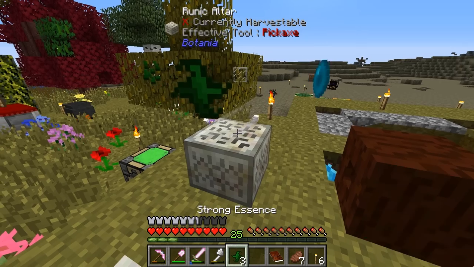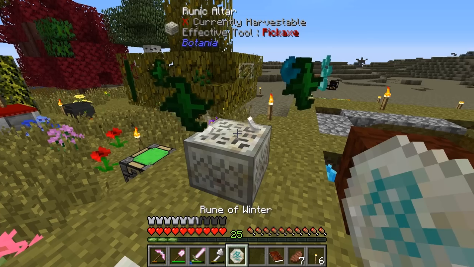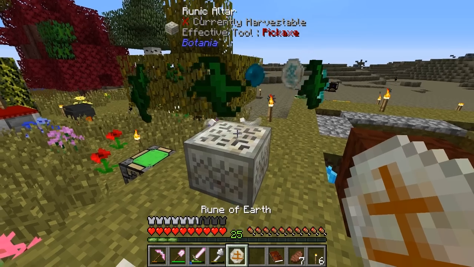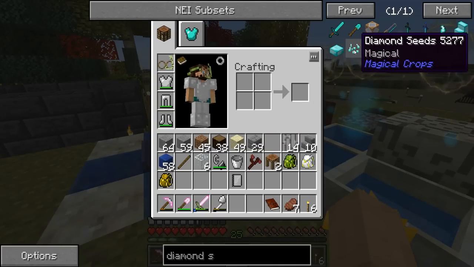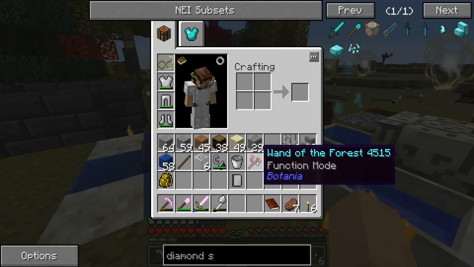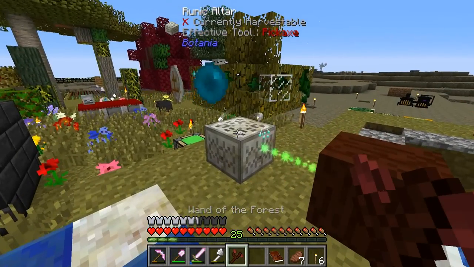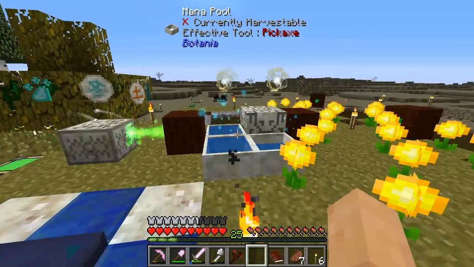All right. The strong essence. Four. Essence of diamond. Rune of winter. Rune of earth. Is that right? Confirm or deny? Yes, yes, yes, yes, yes, yes, yes. All right, I think we're good to go. Oh, man. We are making diamond seeds.